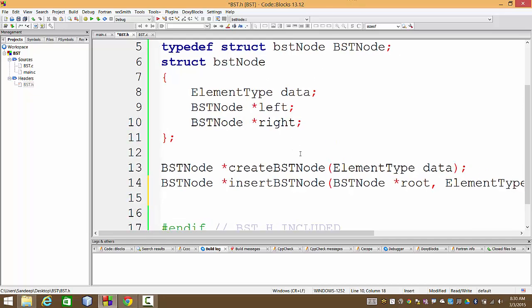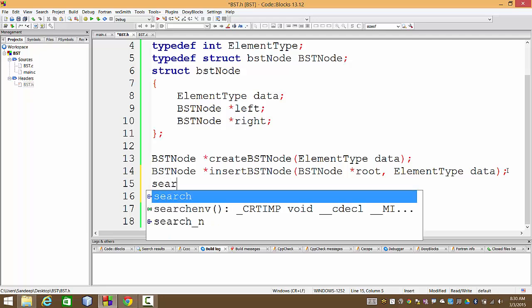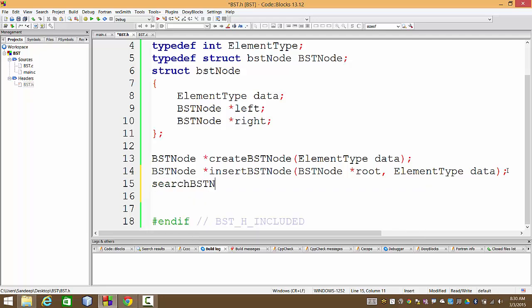So apart from it, let's do two more functions. We want to write a function of search. Given a data, we have to tell whether the data is there or not in the binary search tree. So search BST node, that is the function name we are giving.